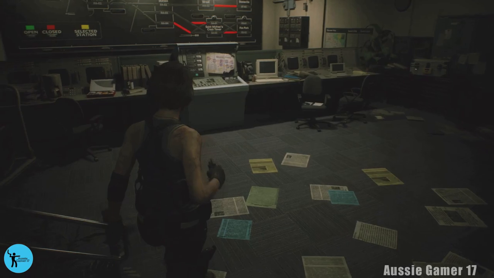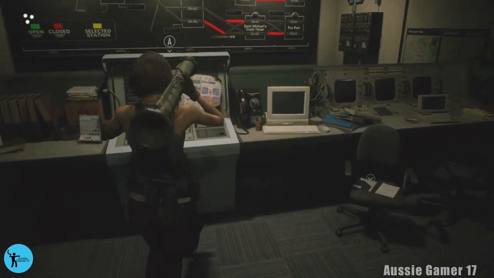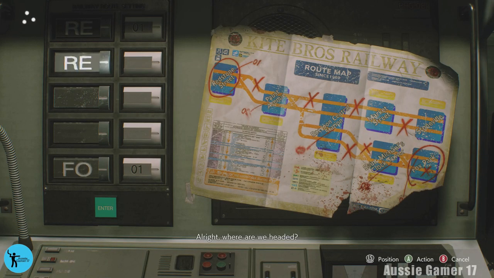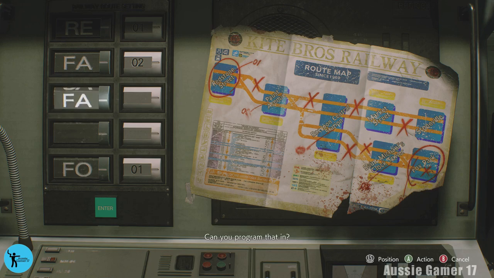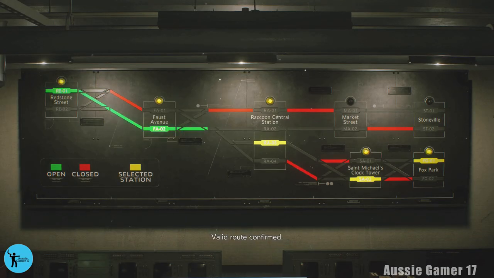And this room here is the subway control room. Skip the radio call and punch in the puzzle answer. FA02. RA03. And SA02. Pretty easy. Same as all the other runs, guys.